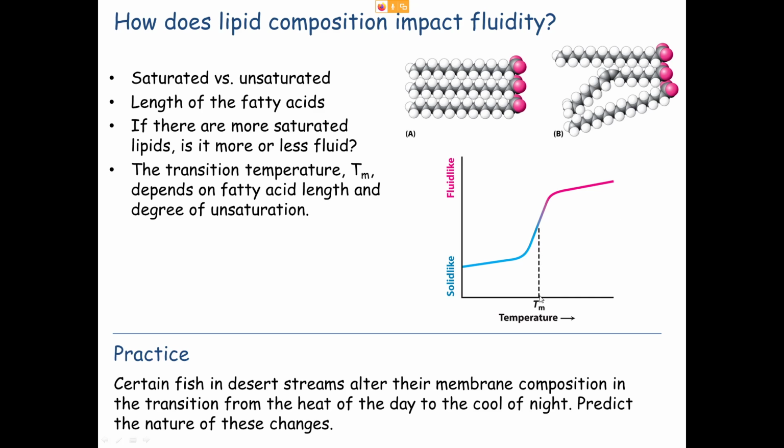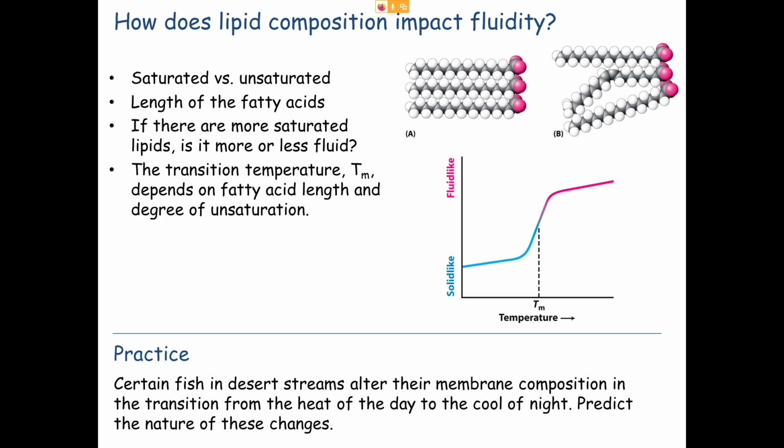Right. So instead of moving the TM, let's leave it like it is and grab the whole picture and slide it left or right on the temperature scale. That's what it does with these measurements, or with these molecules. With the all saturated one, it could look like this. With the sites of unsaturation or cis double bonds introduced, we slide the whole curve to the left. At a lower temperature, it would melt. So it's a graphical way of explaining what you saw last time when we talked about lipids and their melting temperatures. We're just doing it on a scale of many of them now, not just one, but many of them in a membrane setting.